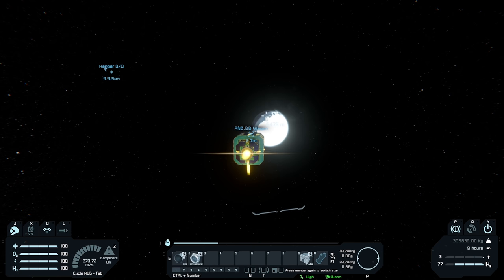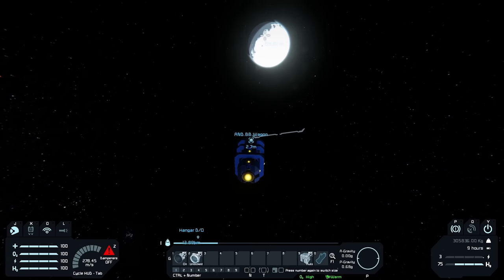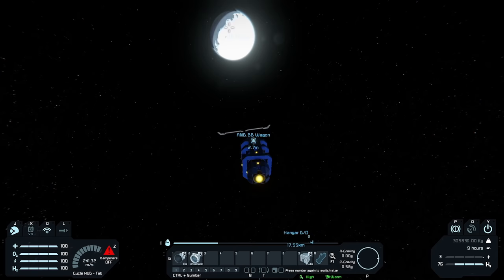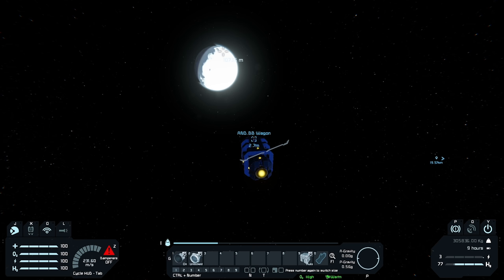Okay, we're going 300. I'm going to slow down on the throttle, turn off our dampeners, and let our momentum carry us a little bit. Once we start getting a little bit slower, I'll bump up the throttle again. I don't want to use too much fuel if I don't have to. Because we've already got a lot of speed, we might be able to get there. We're actually going to start going into a bit of an orbit. I just want to get a little bit farther without expending the fuel. I don't want to go too fast, because if I do, we're going to crash.